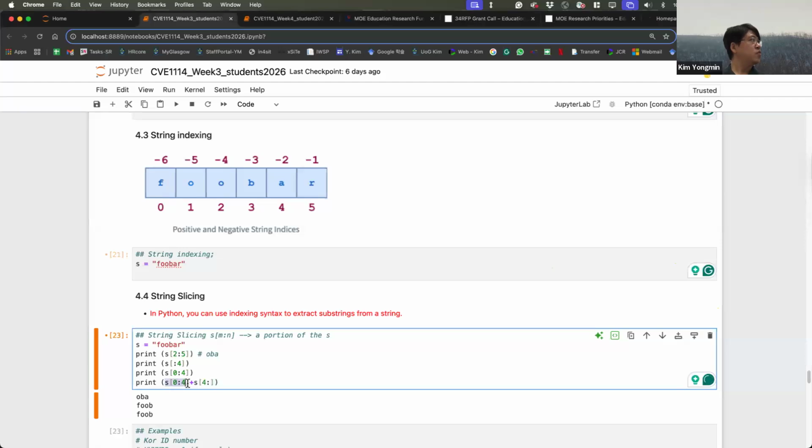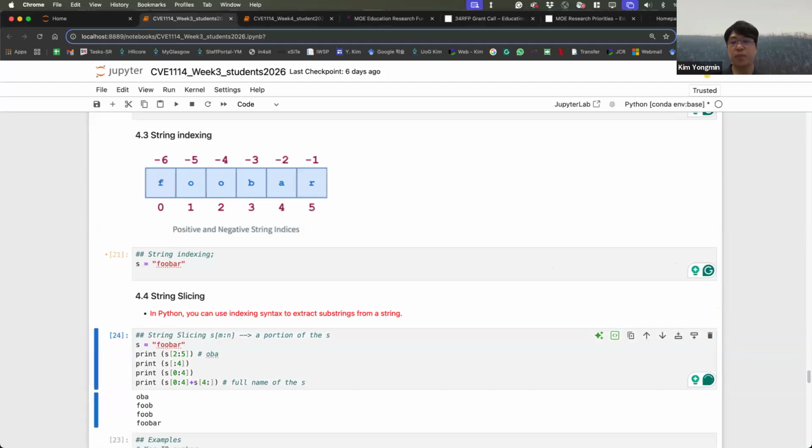This one is 0 to 4: 0, 1, 2, 3, but it doesn't include the 4. This means 4 to the end of your string. So this one is probably the full S. Try. Yes, foobar.